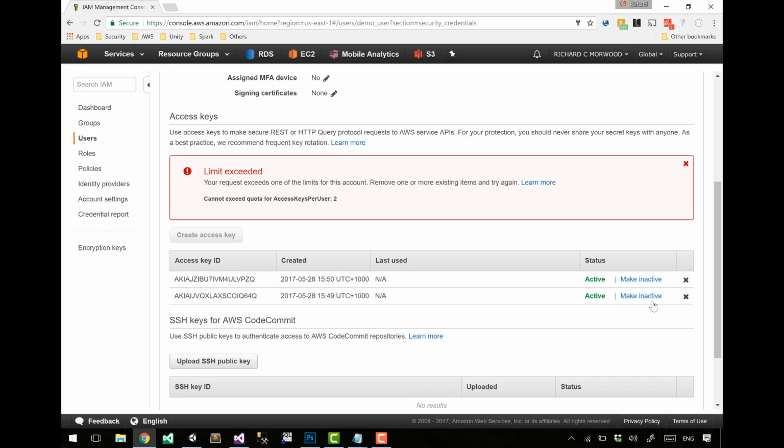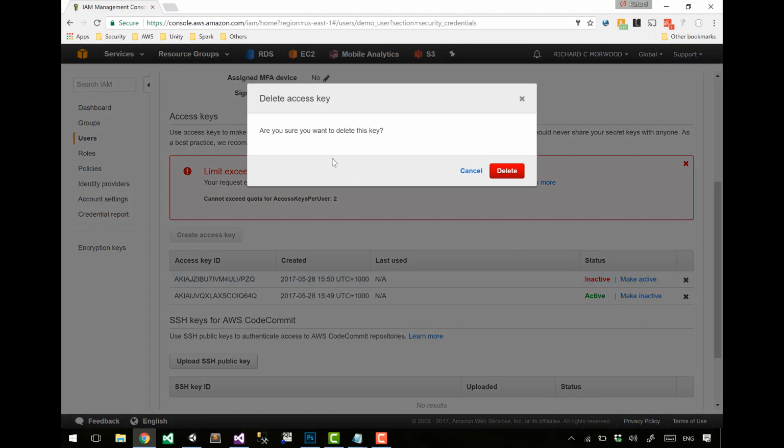And then you go, rightio, I'm pretty sure I got everything. I'll just make the first one inactive. And now it's still there. Everyone should be switched over to the new one. So now you'll be able to see, oh crap, we missed this other application off the side, which has suddenly stopped working. And then once you know everything's good to go, you can delete the access key, and it goes, are you sure you want to delete it? And you go, yeah, I'm pretty sure.